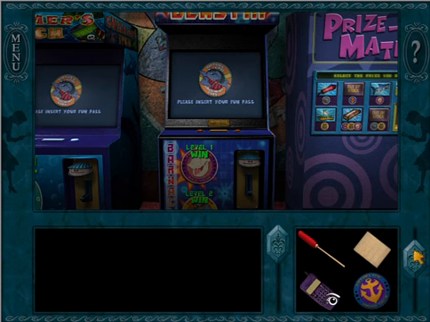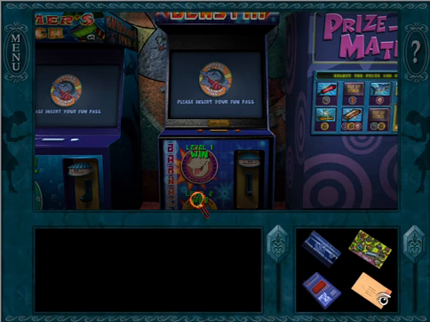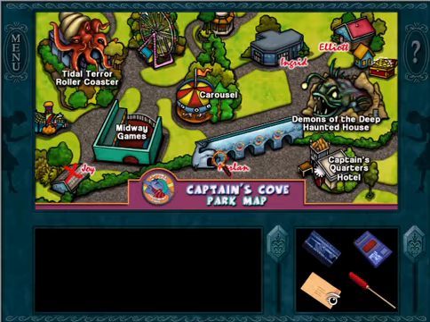Yeah! Okay, oh, we need a new fun pass. We used up our fun pass. Okay, so we better go talk to Harlan.